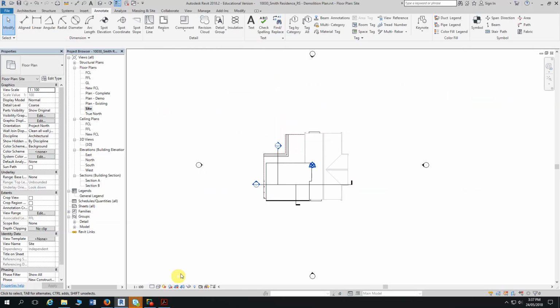Okay. So our site plan is going to be at a scale of 1:200. Essentially that's one of the first things we do, and that's the annotation scale down here. So change to 1:200.